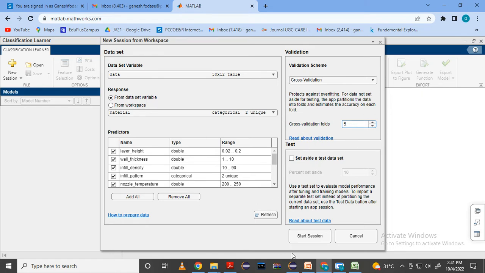And we know that in machine learning we need to set some test data and train data. For testing, we can set different proportions. Here also we have the facility to select a test data set. For testing inside MATLAB, I just have to click here, and then you need to select the percentage of test data you want. I'll select either 30% or you can take 20%. Let's select 30% data for testing. Once you select the test data set percentage, the cross validation technique, your response and predictors, and confirm your data set here, then you can click on start session.